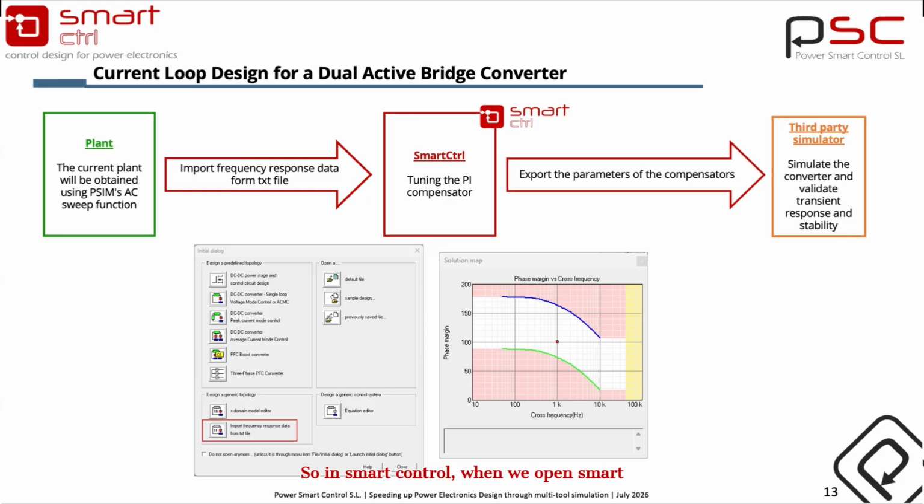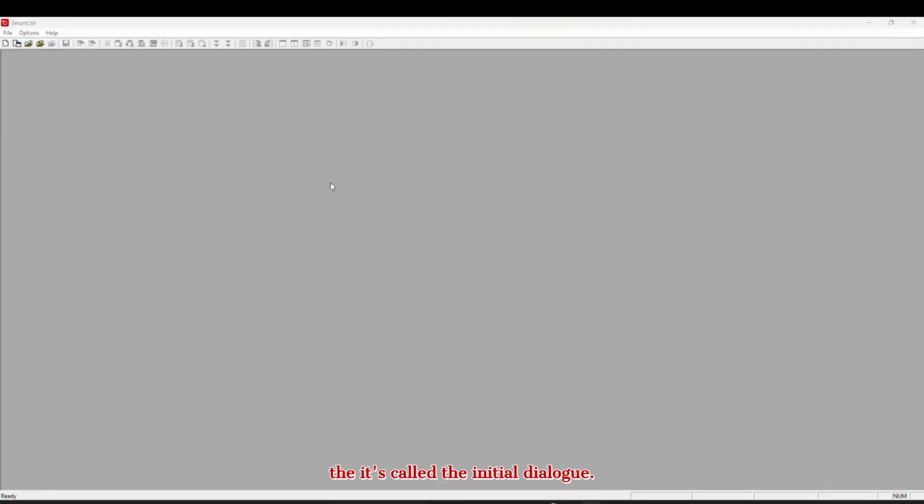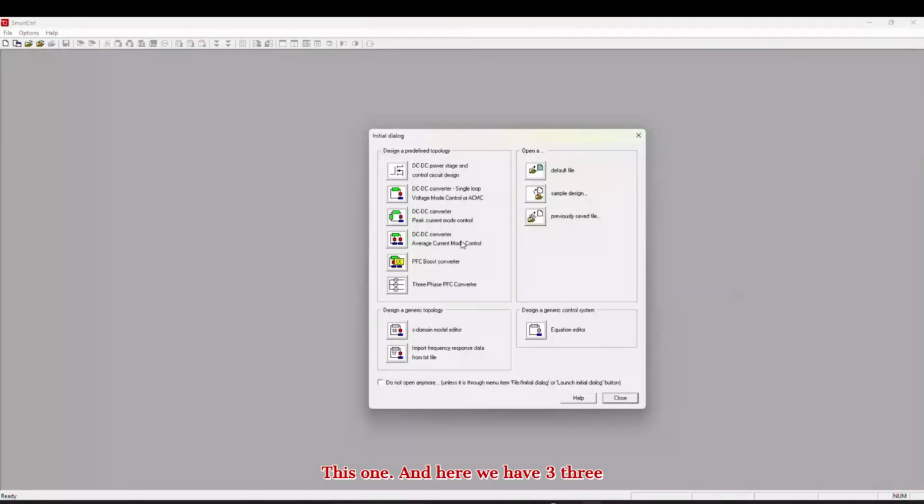When we open SmartCtrl, the first window that appears is called the initial dialog, this one. Here we have three ways to define the converter plant. The first one is the predefined topology. In the predefined topology, you can see different types of DC-DC converters with a single or double loop, and also peak current mode control.